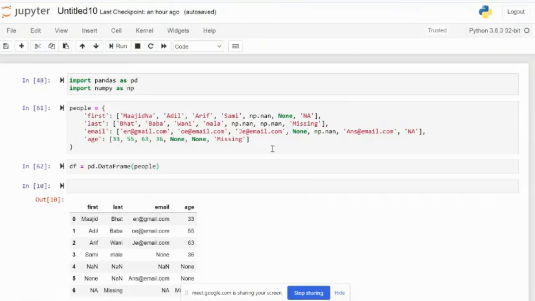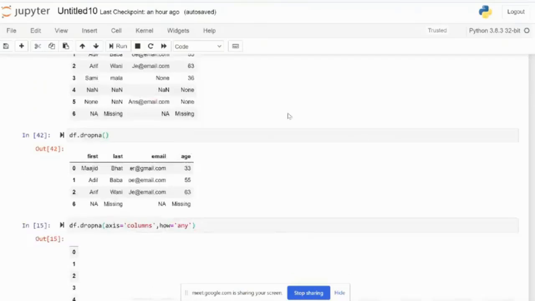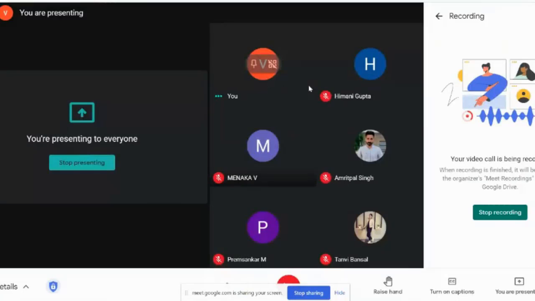When I give a string, it is doing upcasting. Everybody got it? I am repeating previous concepts also. I think that in this way you will remember those concepts also.